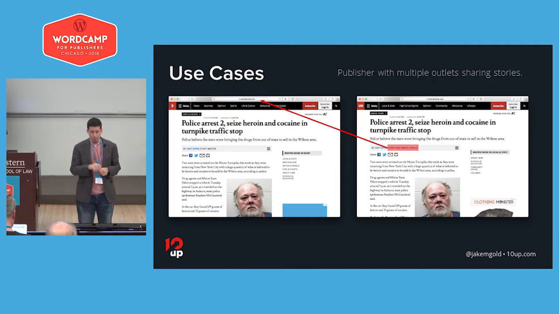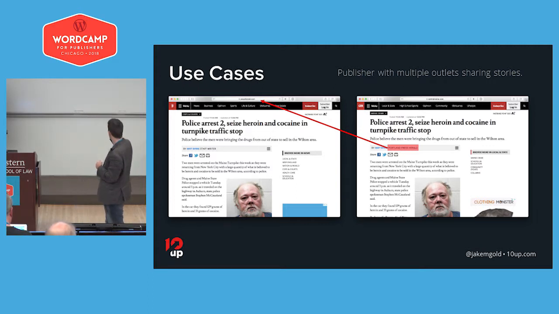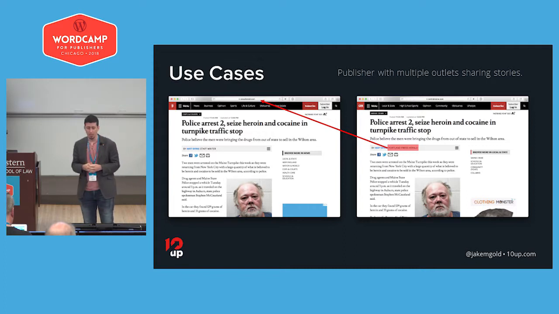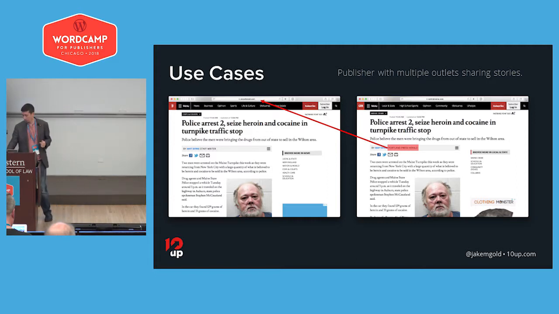So you can see on the right side in centralmaine, they have published a story that is actually canonically from the Portland Press Herald on the left, and you can see, it's a little bit small I know on the screen, but the author on the Central Maine version is actually a direct reference to the Portland Press Herald, which links directly back to that site. Common example we see in media publishing.